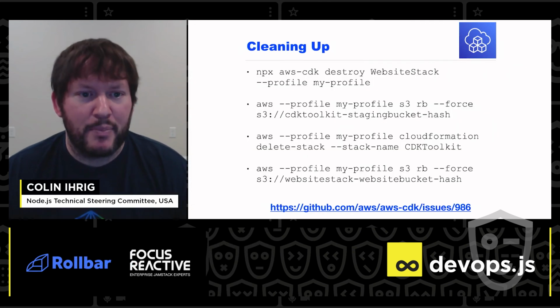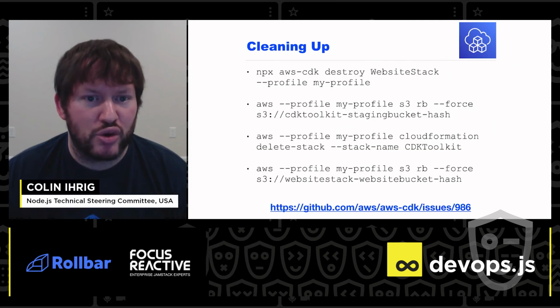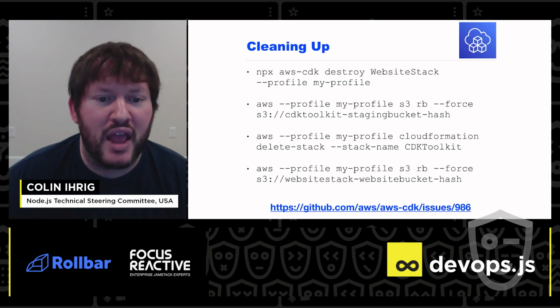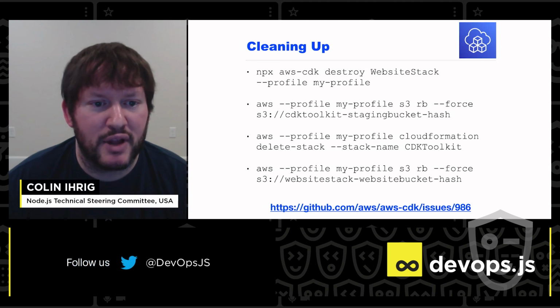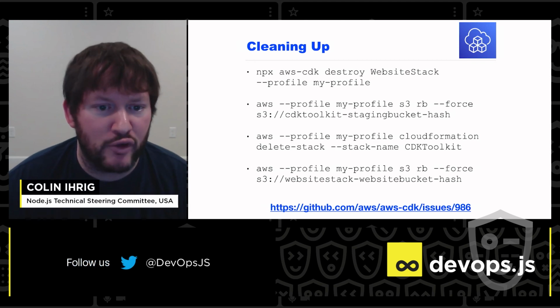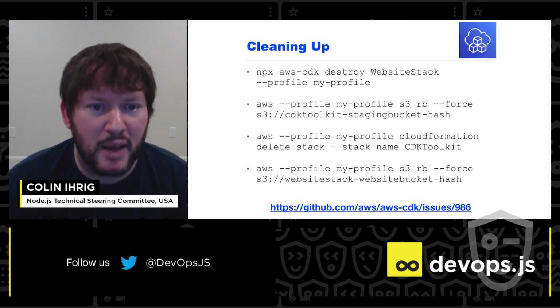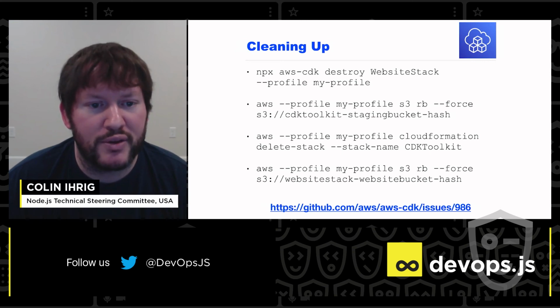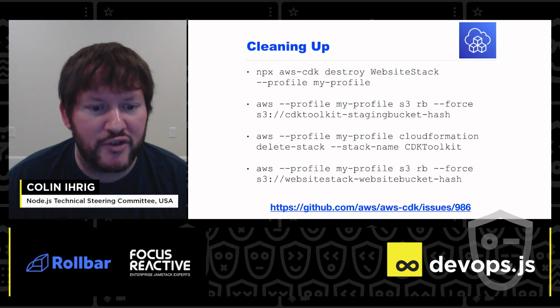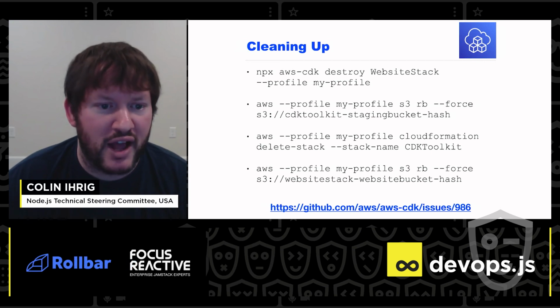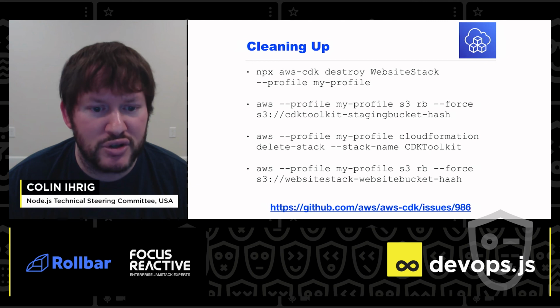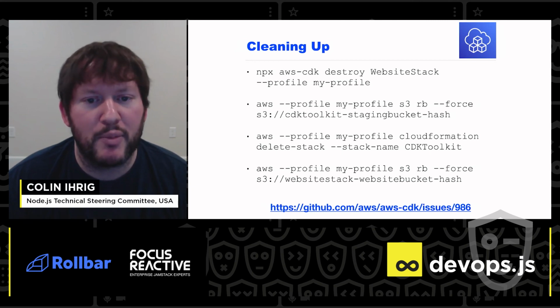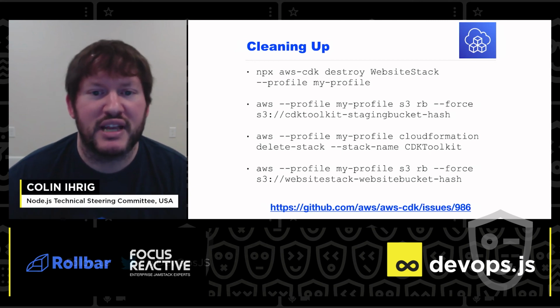And then to clean up, you'll use cdk destroy website stack. I also recommend that you go into the web console for AWS and look around S3 and CloudFormation to see that all the resources are cleaned up. I've linked to a CDK issue below where bootstrapping does not always clean up after itself. So I wanted to provide you with commands here that you can use to clean up, or you can just click through the web console and do the same cleanup by hand.